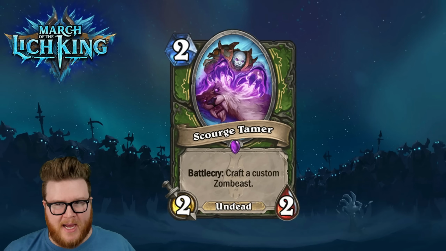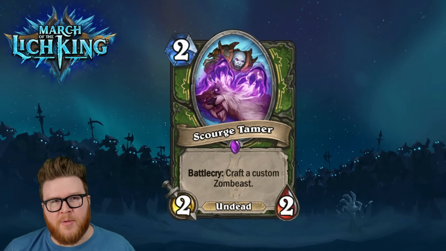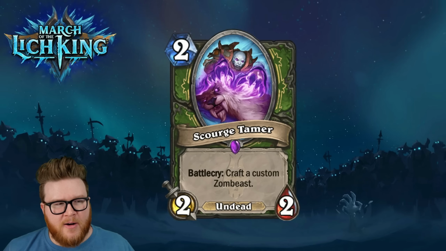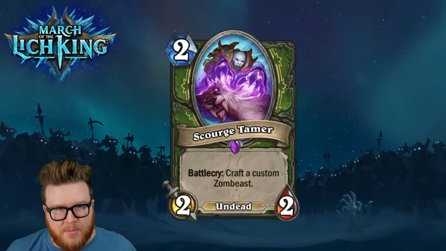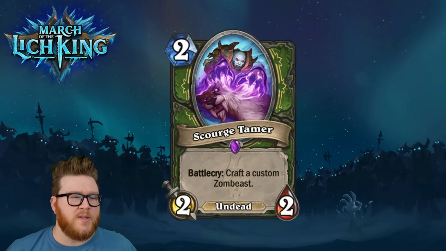I think there will be some decks, especially Renathal decks, that are more than willing to toss in a Scourge Tamer and just have that 2-mana play, get a nice Zombeast for later. That's going to be totally fine. We've had these kind of stopgap cards: play a little thing and get the thing for later. That certainly has some precedent as a model for cards that works well in Hearthstone.